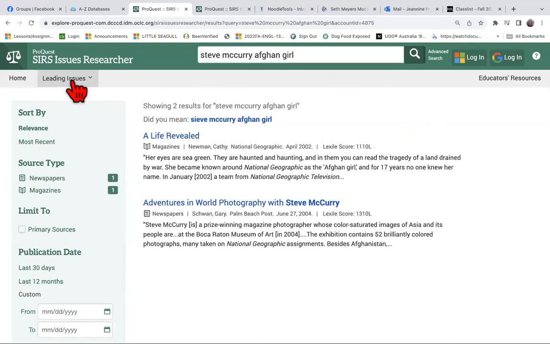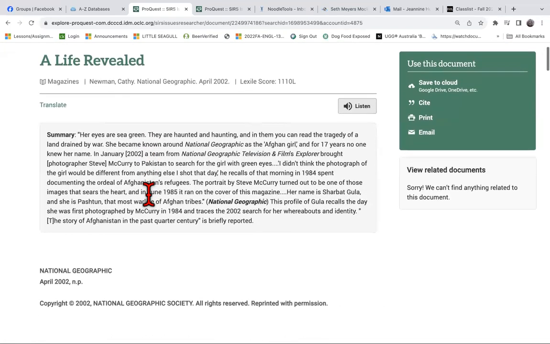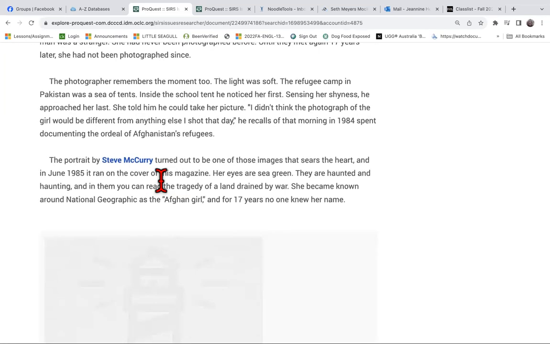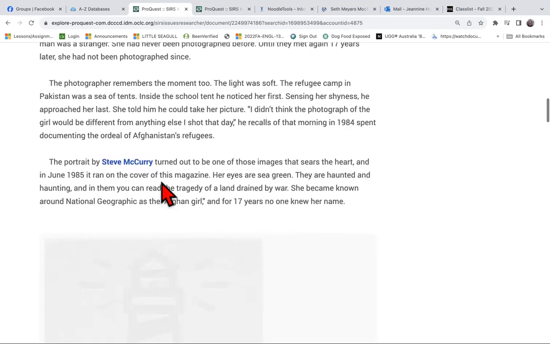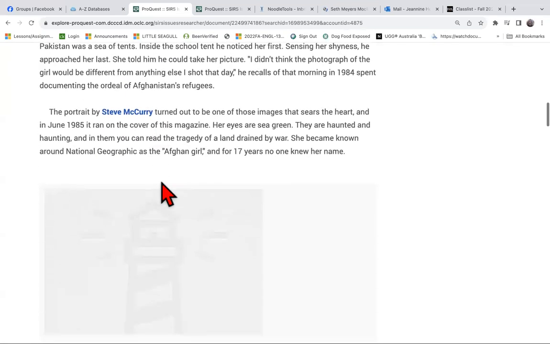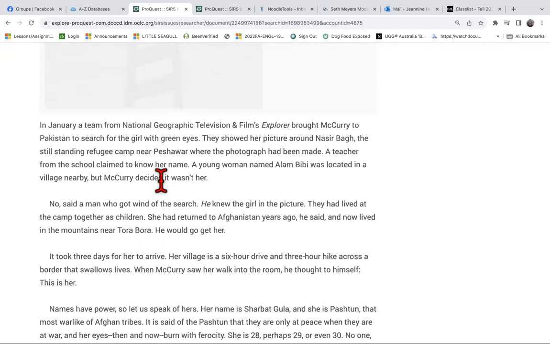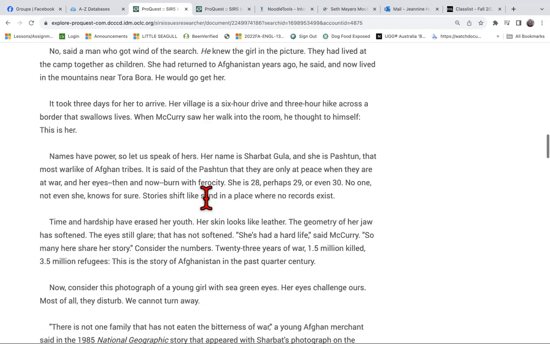Now, again, this is in SIRS, and these are both very interesting. This one is about the girl, and it tells more about the girl who's in the photo, which is what you want it to do. And it kind of talks about your context and history also, what was going on then. So he had gone to Pakistan, did all of this.